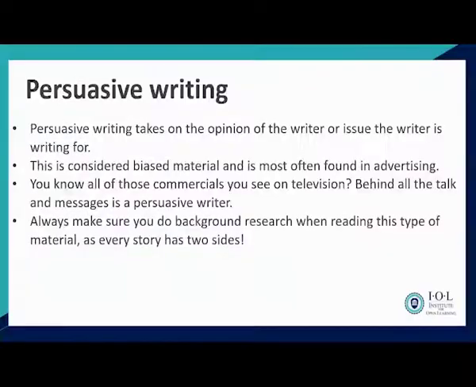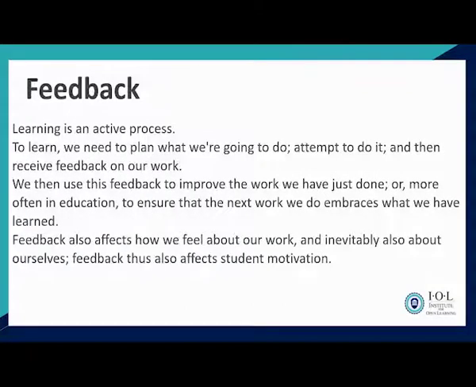Okay? This is considered biased material and most of it is found in advertising. So now you are out there trying to make sure that everything is written from your perspective because it's biased. I want to tell people they should buy my product in an advertisement. Why should they buy my product? Because of ABC. I need to make them believe that my product is better than everybody else's product. Okay?